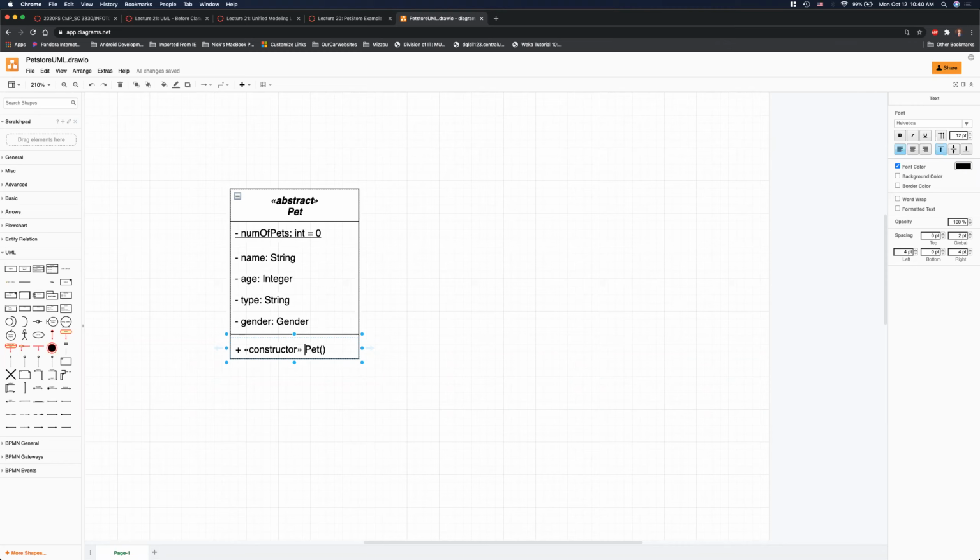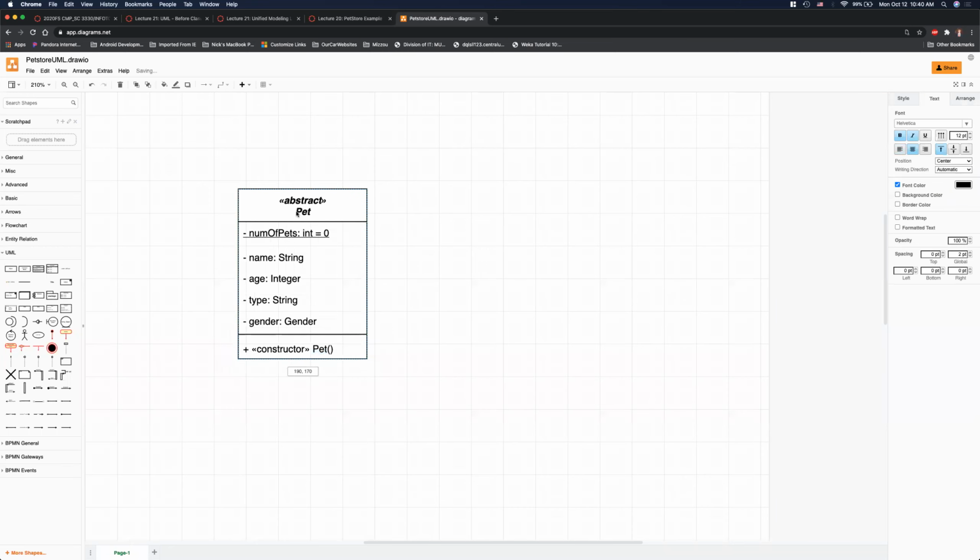I see a lot of people in the industry have mixed reactions about this. A lot of people say this may not be necessary because constructor can be determined by the name of the class. But for this class, you will put the constructor annotation there. Okay, so put the constructor annotation there.